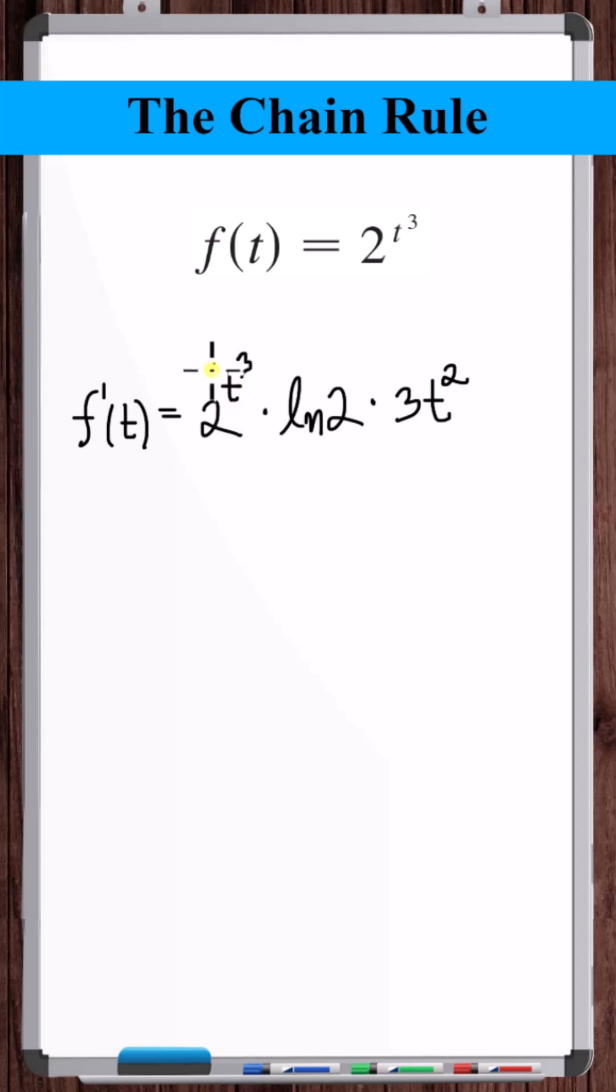Why didn't we need to use the chain rule here? Well, okay, we can actually use the chain rule. We have something cubed. What is the derivative of something cubed? It's 3 times that something squared times the derivative of that something.